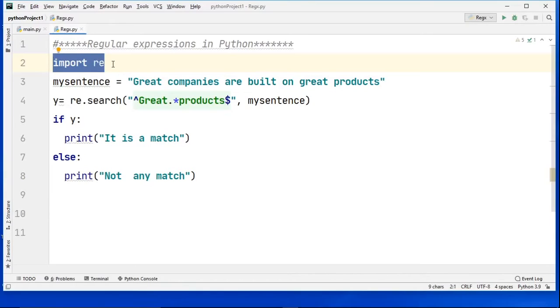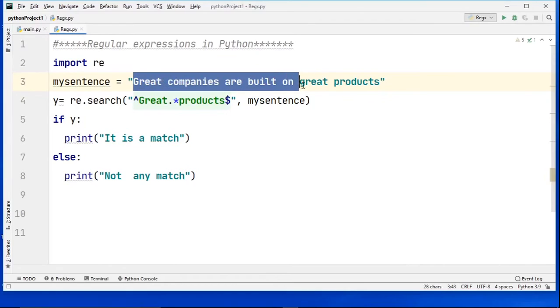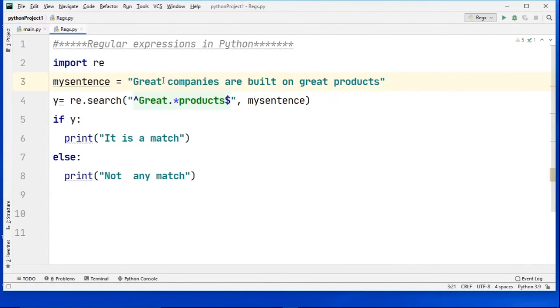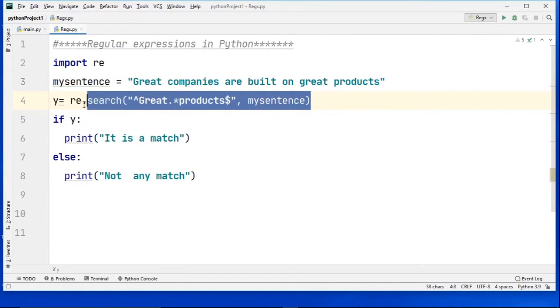Okay, so here the sentence that I have taken is: great companies are built on great products. So basically I'll be searching if any such matches are there which start with great and end with products. For that, this simple regular expression is enough.